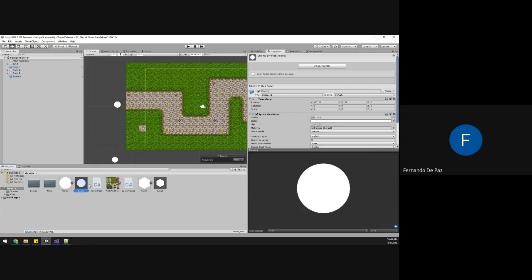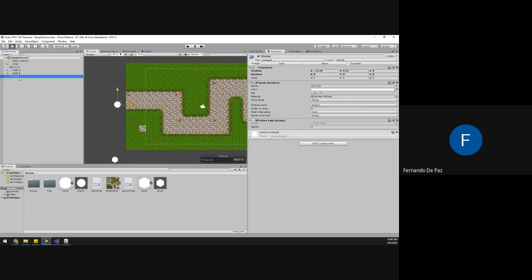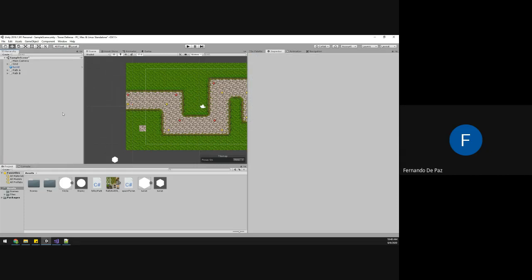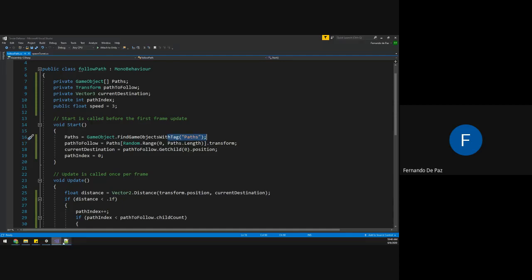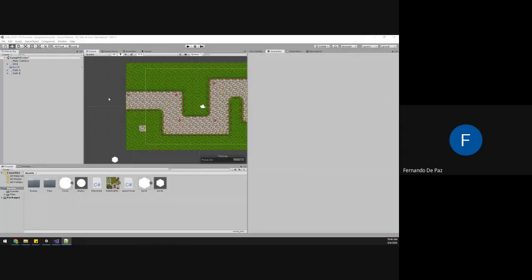Okay. Once you have your enemy prefab, just leave it alone and then delete the enemy that's in the scene. We don't need this enemy anymore because it's already saved. Okay. Now, the next thing we need to do is just rename the circle, right? Yeah, I renamed the circle as enemy, and then I clicked and dragged it in as a prefab.